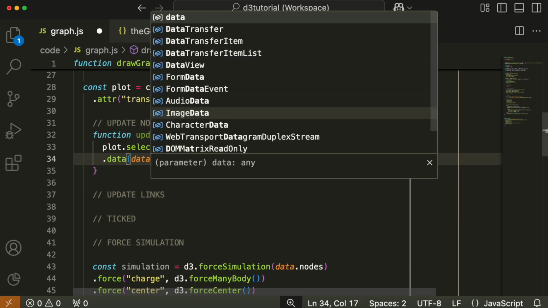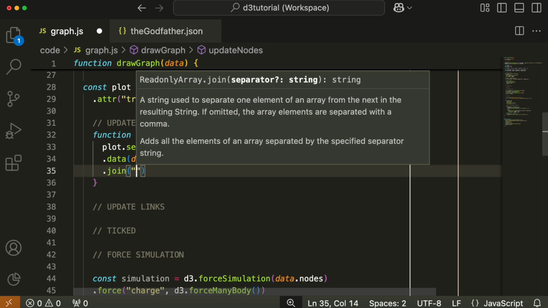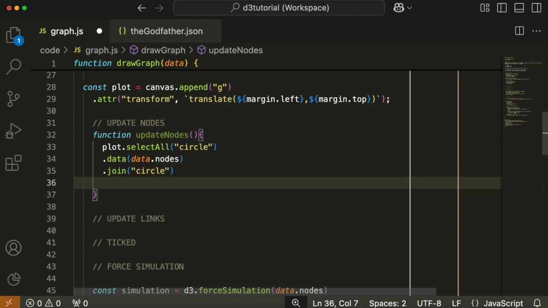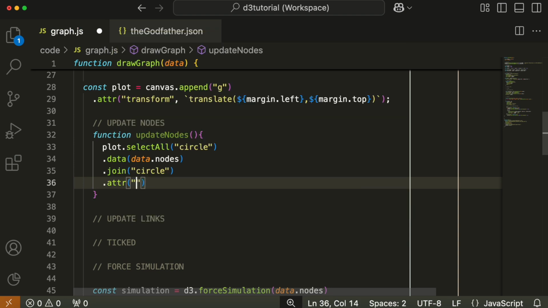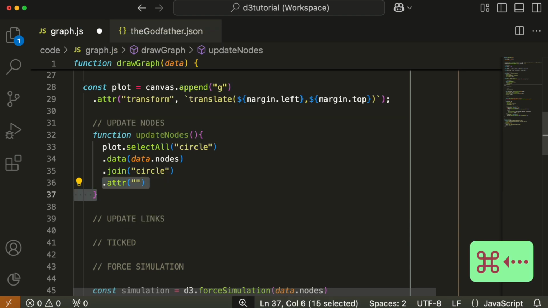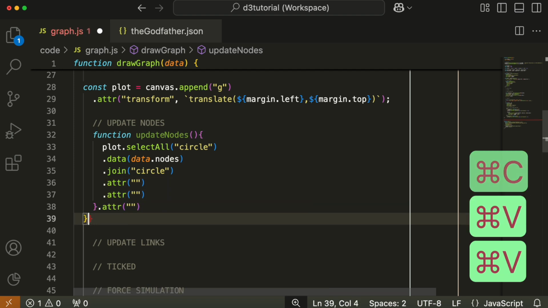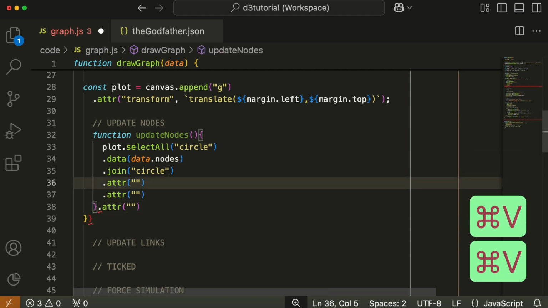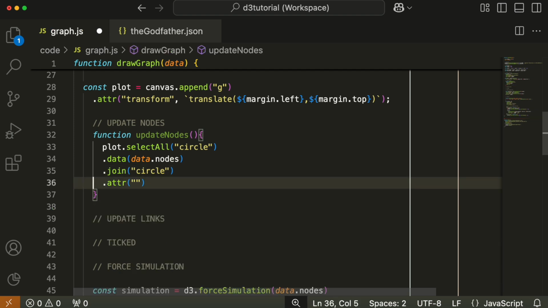Okay, the update nodes function is essentially a scatter plot, right? Because what is a node? It's like a circle on a scatter plot. So we run through the scatter plot configuration that we're so very familiar with here, noting one difference, which is that we join circle here rather than data with circle, rather than just use empty or enter, excuse me, with no parameter.